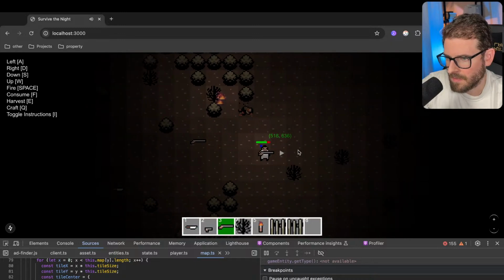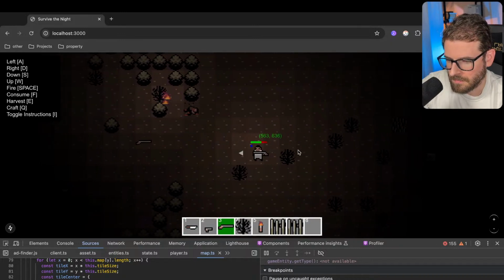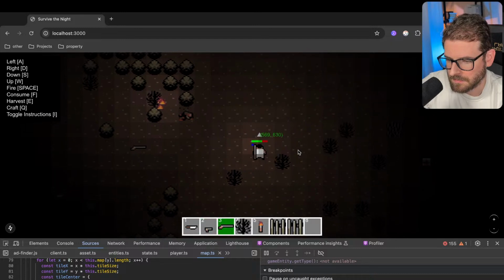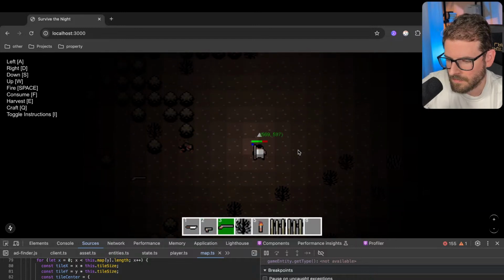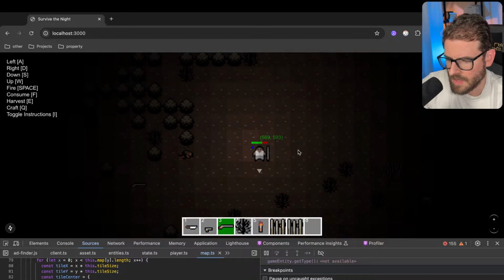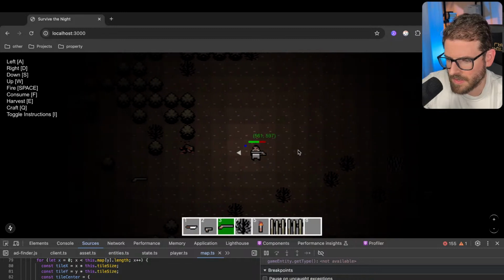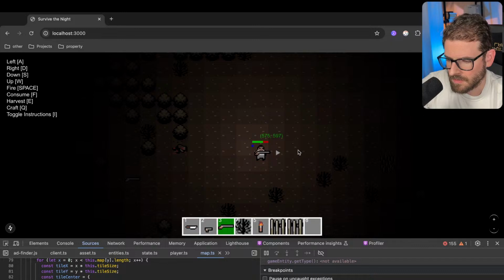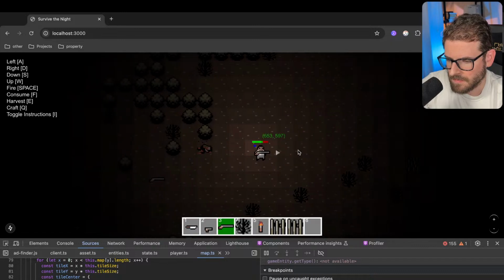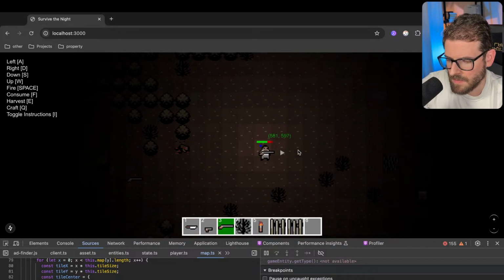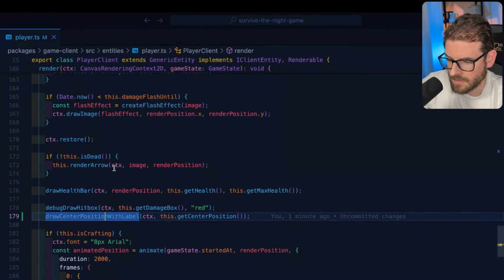Bro, I think I worked for too long today. I don't even know what I'm doing right now. So the lighting is working off the center of the player. Yeah, maybe it is just the offset of the player that needs to be fixed.